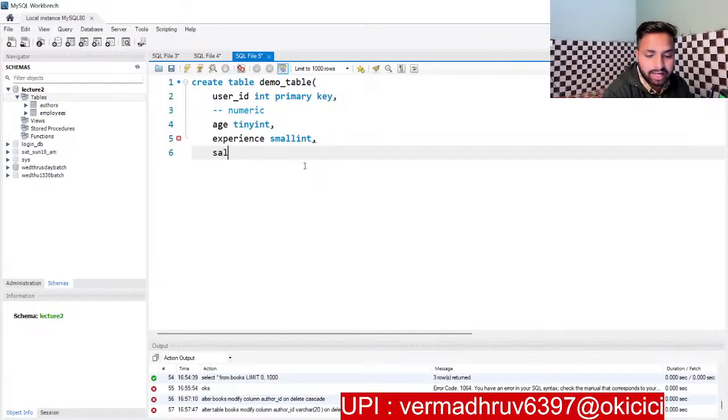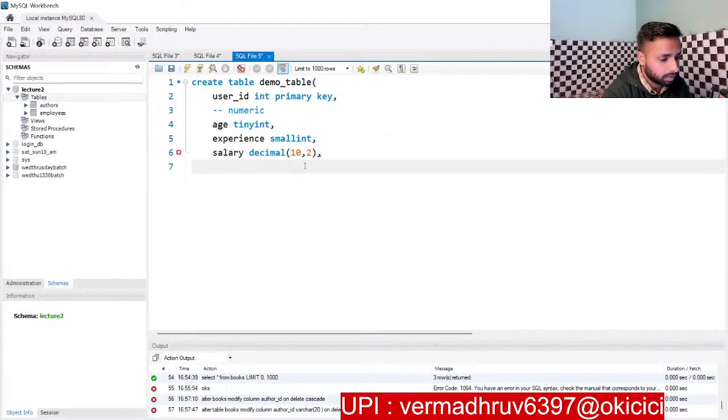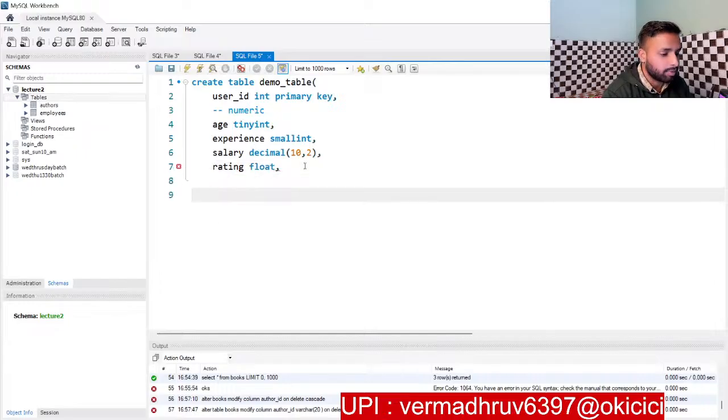Okay, now we are having decimal, salary, decimal, which I discussed. Okay, 10,2, and we are having one another which is the float type, rating. This is a float type. Okay, so these are the numeric types of data which we are having in our SQL.